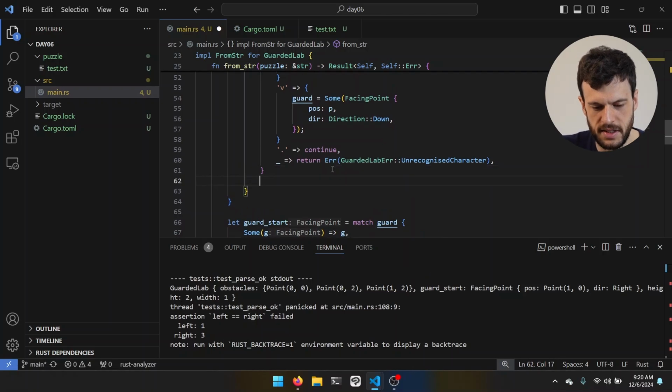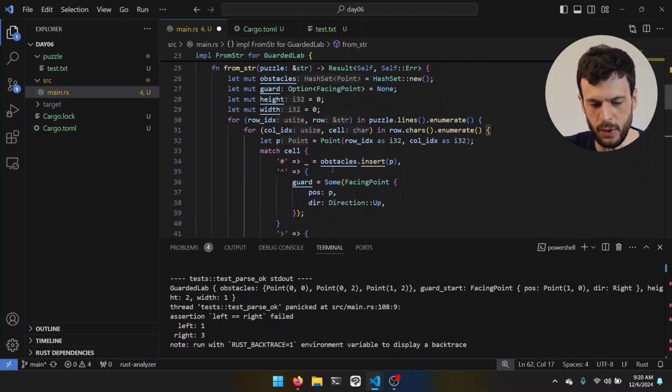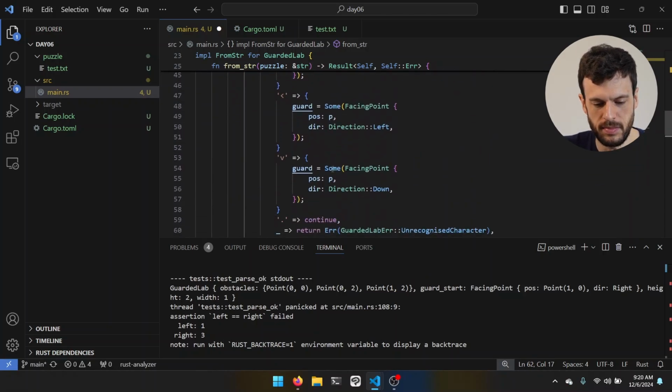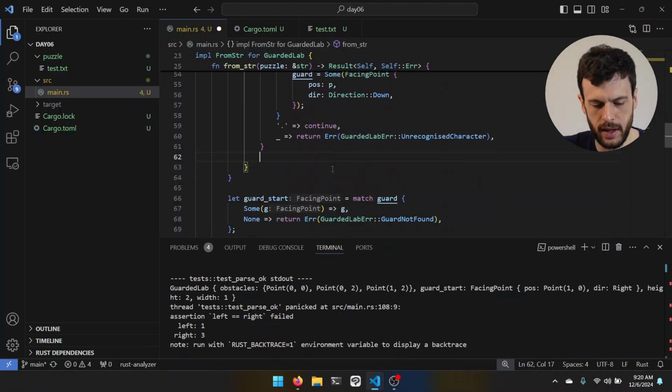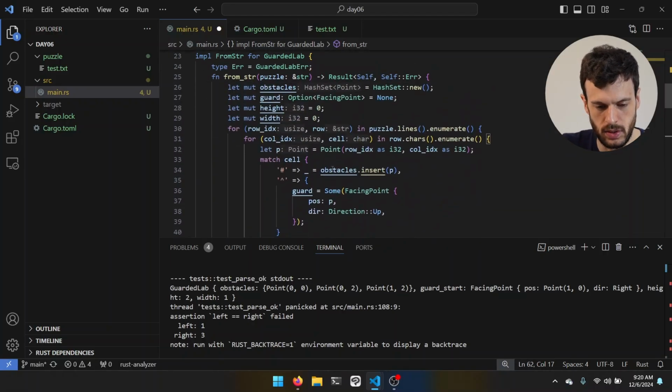I'm going to do this as a separate part of the for loop. It would have worked the other way. I'm not sure what I did wrong, but I just want to get this working. So we're iterating over rows and we're iterating over columns.